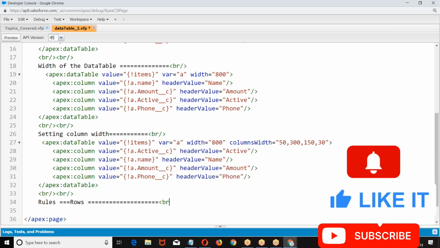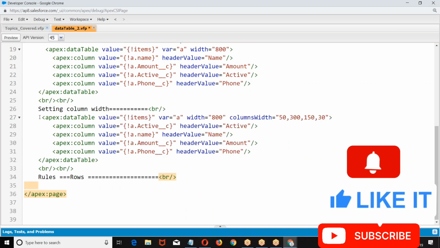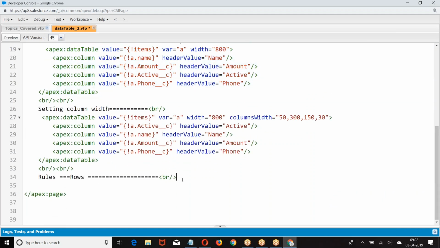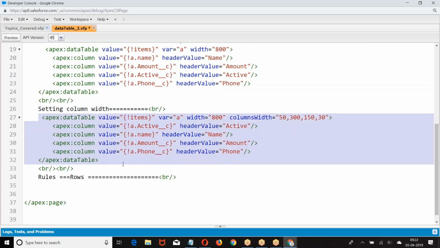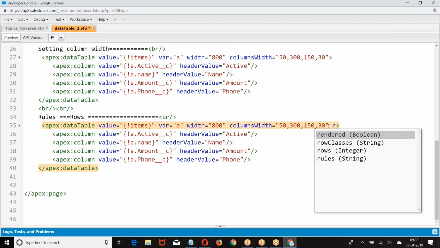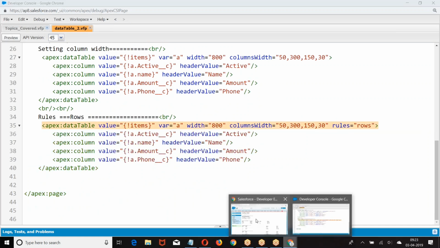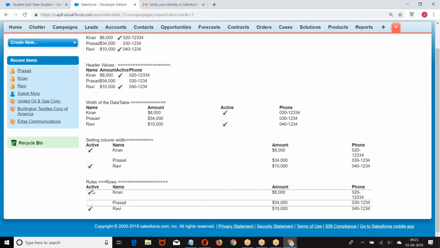Now I am giving rules, rows. Now this is how we are getting it row wise. Now border is not coming, right? Top, left, right, border is not coming, right? Only row wise we are getting.